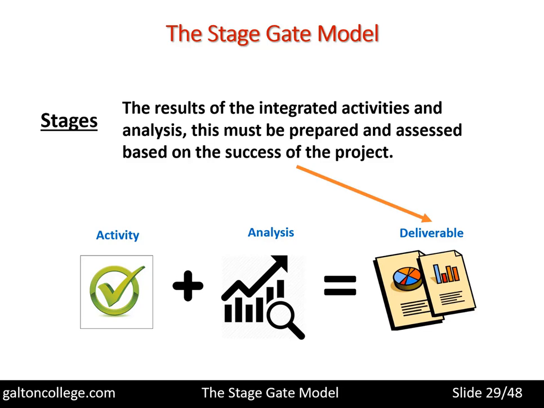So, the stage gate model is a very critical way of looking at the development of an idea. It can be stopped at any point. It gets to the stop gate, it's analyzed, it's scrutinized, it's checked. If it passes, it goes to the next stage. If it's scrutinized or looked at after the next stage is completed, it can again fail. So it can fail anywhere along the line.